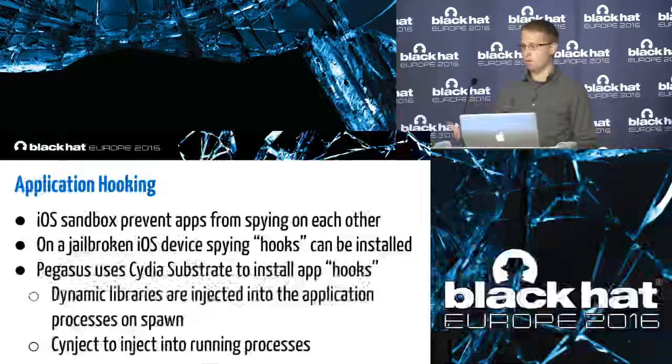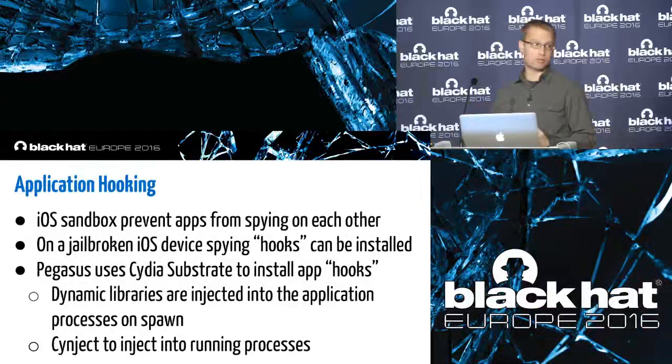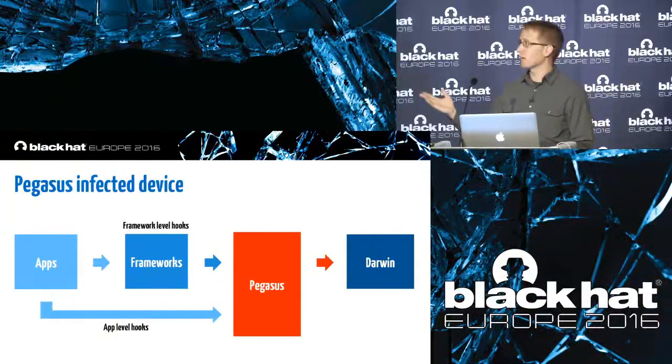For example, if you have apps that are using end-to-end encryption, at some point that data has to be decoded for you to view it on your phone. The malware will hook the process where it's actually shown, and then they can get the plain text out without having to worry about the encryption piece. That's all done through the Cydia Substrate libraries that we discovered. And that's at a high level what it looks like.